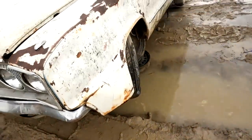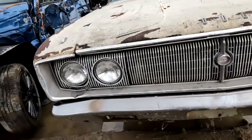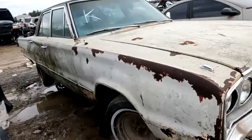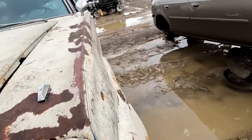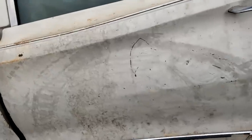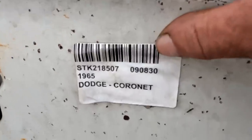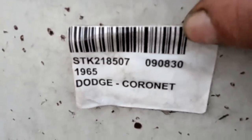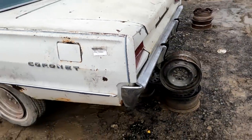Even when they're rough like this, it's hard to see them in here. So this is a gold mine for our charger project because there's a lot of stuff on this car, a lot of odds and ends that we need. But let's take a tour real quick. This thing has been sitting around for a long time. The sticker looks ancient, but according to everything it came in yesterday. The sticker says it's a '65 Dodge, but it's definitely a '67 Coronet.